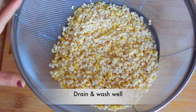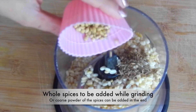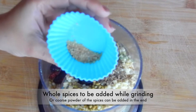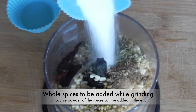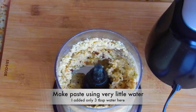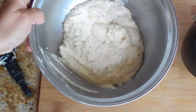After that, drain the lentils and put them in a blender. Add in cumin seeds or zera, coriander seeds or sabu dhania, fennel seeds or saunf, dry red chili or lal mirch, asafoetida or hing, and salt or namak, and make a paste. If it is too difficult to blend, add very little water as per your requirement. This is the paste — it is nice and thick.